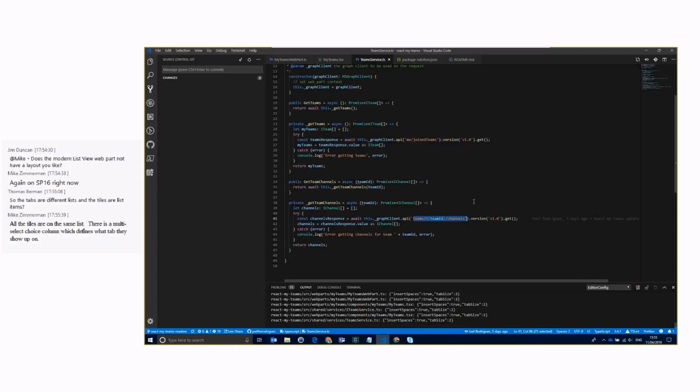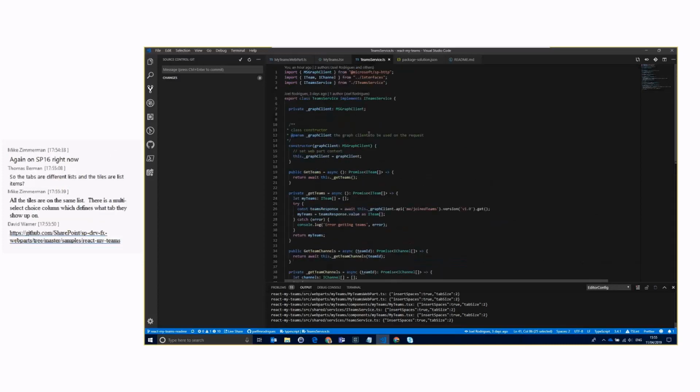If you look at the sample in GitHub, I created a pull request before the call. Well, actually, probably during the call, where I removed another method that I had here to get the tenant ID, which I was using to open in the client app. I found out I don't need that.